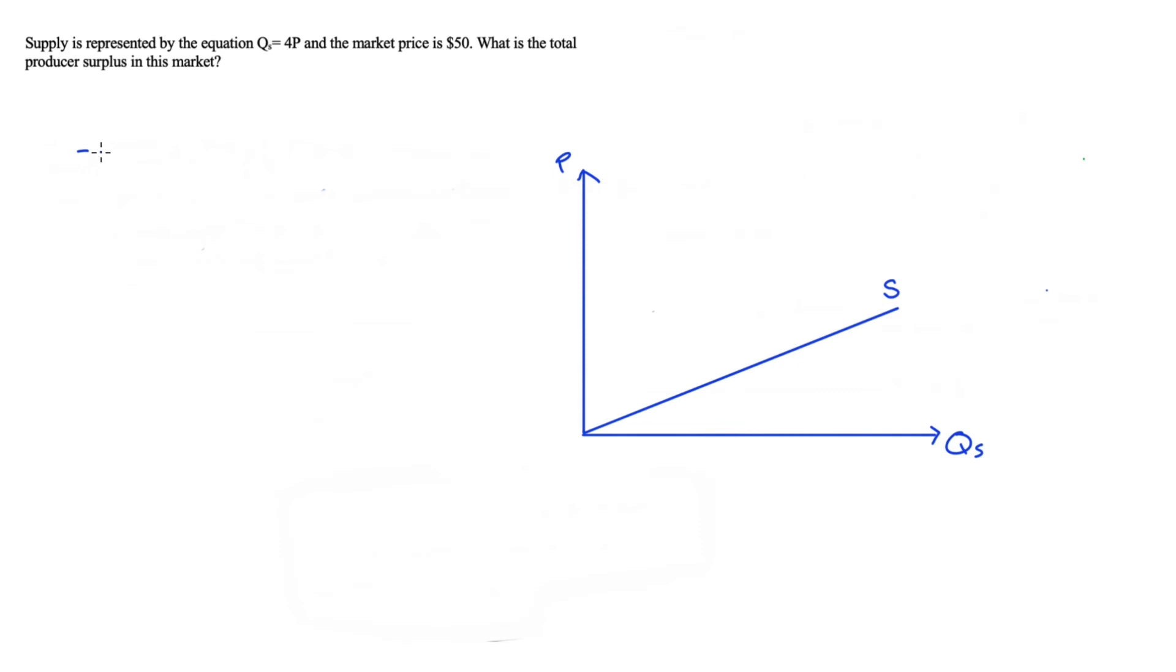The second difference is that we're dealing with a supply function and not with a marginal cost function or with information that is at least obviously telling us about the marginal cost of production. But really, if we think about it just a little bit, we can see that all we need is our supply curve.